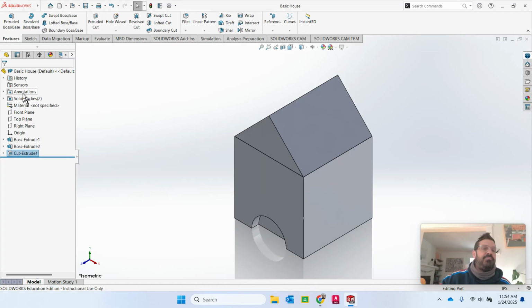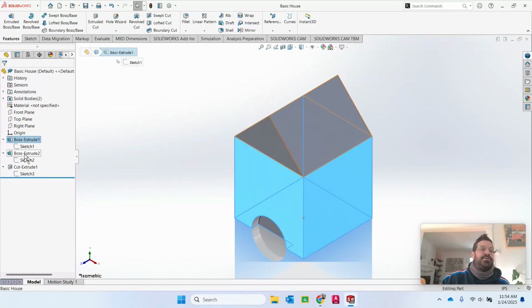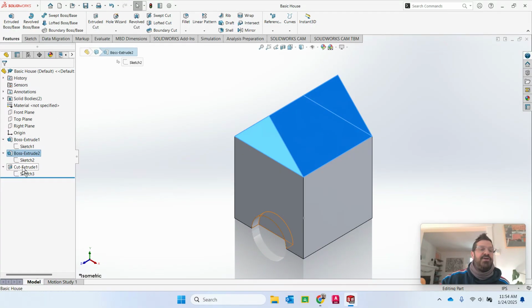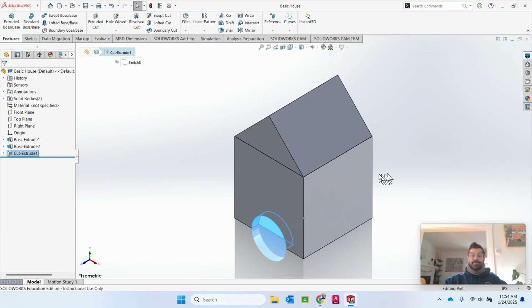Over here, you see that we can select planes and we can see where the origin is. It shows us the history of how we created our shape. Every shape, as you can see, started off as a sketch that we then took and made a feature with. Started off with this cube. Then we built the roof line, and then finally we used the extrude cut feature to cut out a little door. So that's basically what we did. Anytime we wanted to change what we were looking at, we went up here, this part of the screen, and that's it. Down here changes the units that we're working in, and that's the big high-level overview.